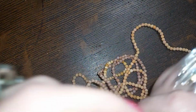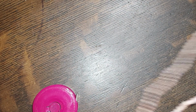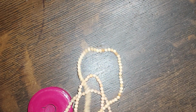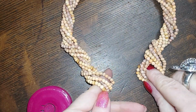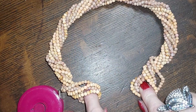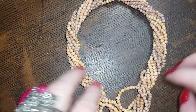And then we have some 1980s twist beads. I had these when I was a young lady. Just married. Yep. And that marriage went kaput. So, yep. There they are, and then you twist them like this, right? And then there's usually a big thing you hook on here. This goes around the back. Or if you're wearing an updo, you put this in the back. I had a bunch of different front pieces for these.